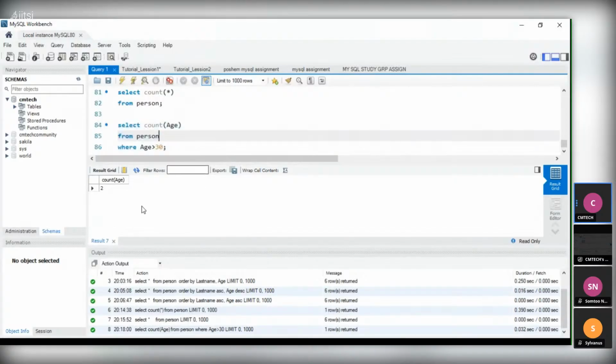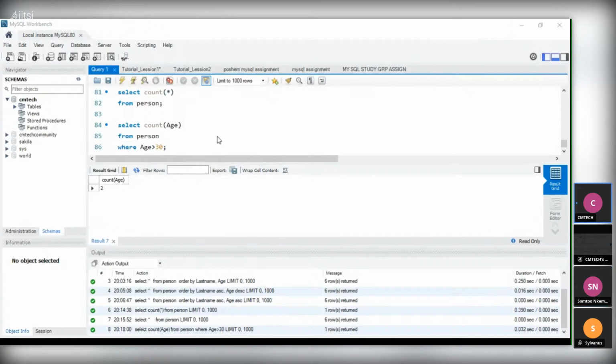And also, let's make use of sum. Okay, you have a question? Yes, sorry, I want to ask. Is it a must for the count to have a condition?